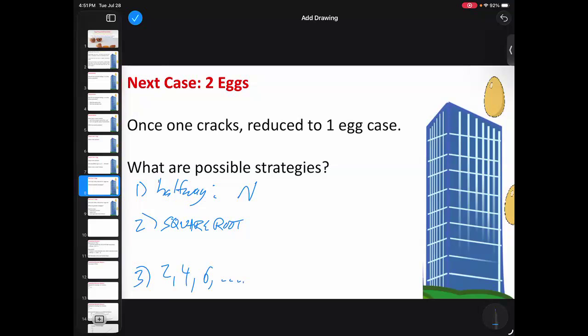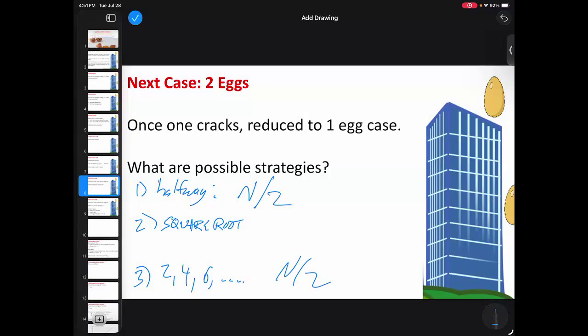Good. The reason I wanted to jump to that and not your answer, which is a great answer, is that you two give me extreme cases. The first case, if I drop it at n, if it cracks, I'm in trouble, and I've got to do it one at a time. If it doesn't crack, I'm in great shape. For yours, the worst case is that it doesn't crack until the very end. About how many drops is yours going to take? So it's also about n over 2, and again, it could be plus or minus 1. So your two strategies are about the same in terms of how long it's going to take.